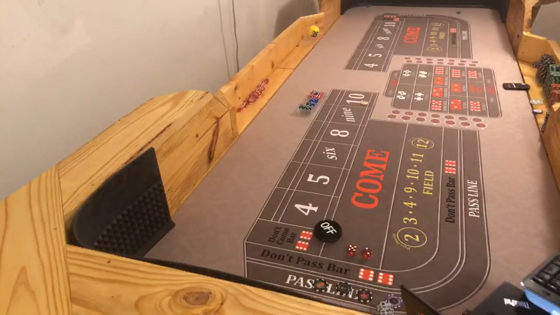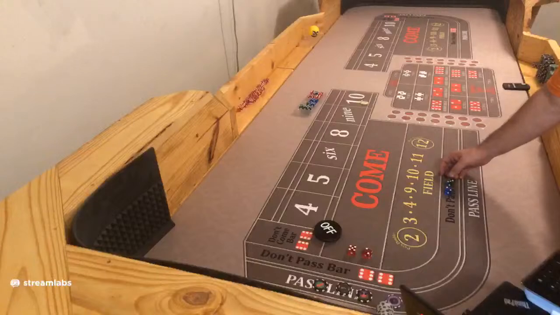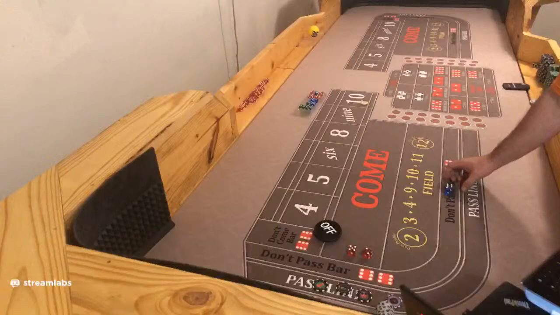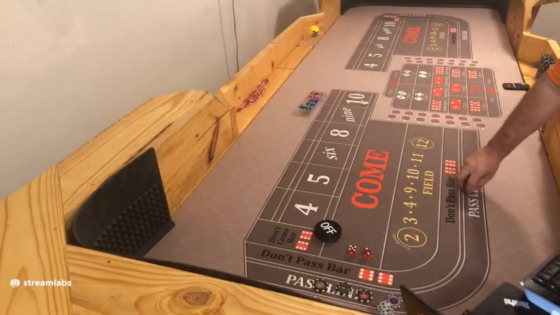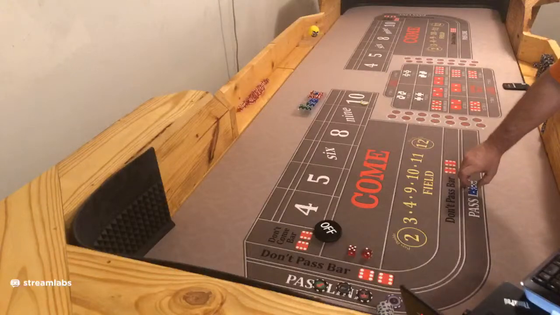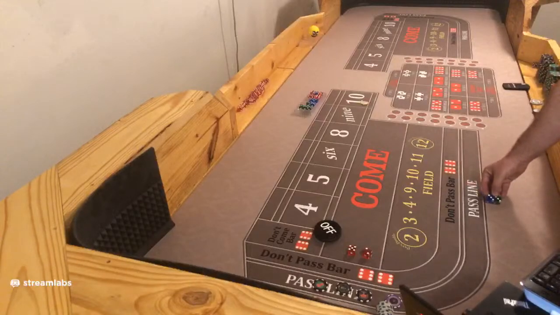We got 2, 6. 2, 6, 8. So again, the right dice did an implosion, like that. It's on 2, 6. Okay. All right.